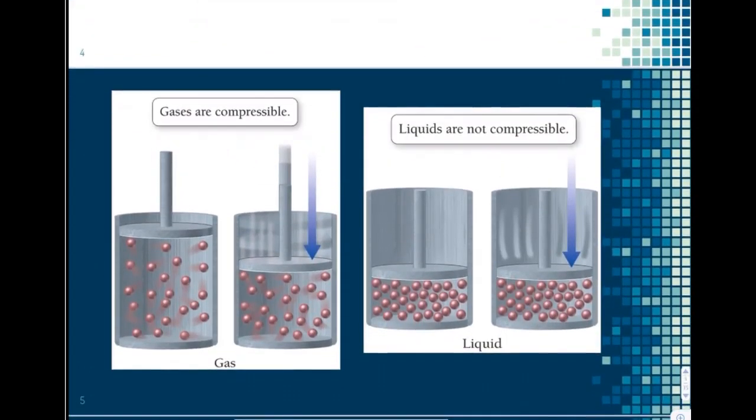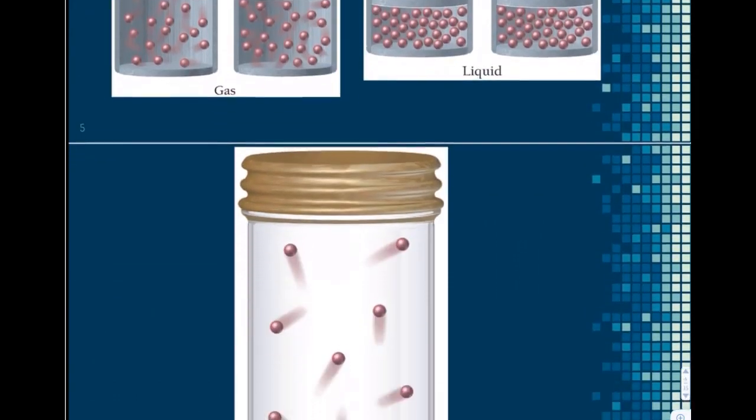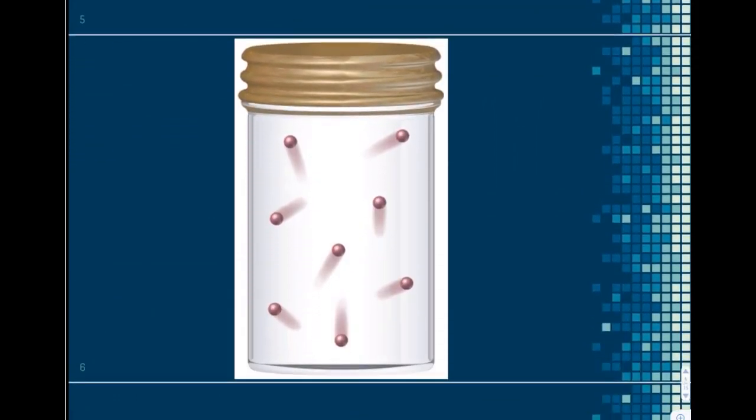So one thing about gases is they're compressible. Because they have so much space around the particles, we can really compress the particles down, and that's going to help us think about the changes in pressures and volumes and things like that, versus liquids are not compressible. Gases also hit the walls of the container, and so every time I hit the wall of the container, I'm creating a pressure. And so your tires in your car, your bike, they all have some sort of pressure that they need to maintain, the gas pressure in there, because the particles are pressing up against the sides of the container.